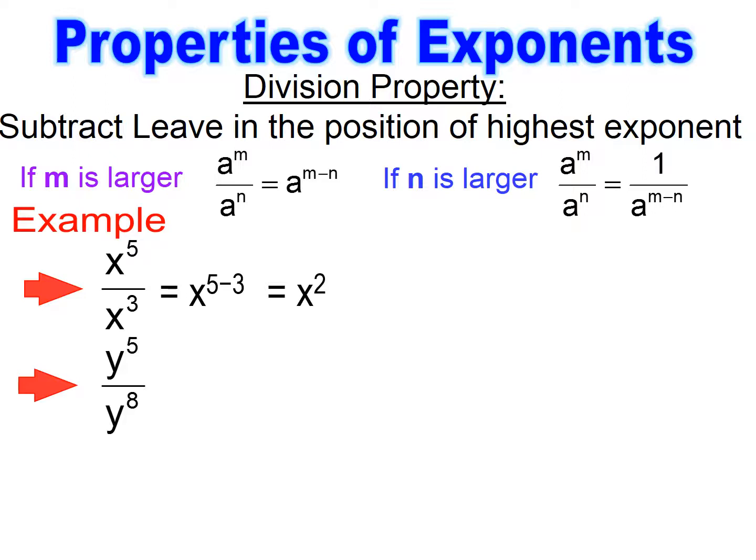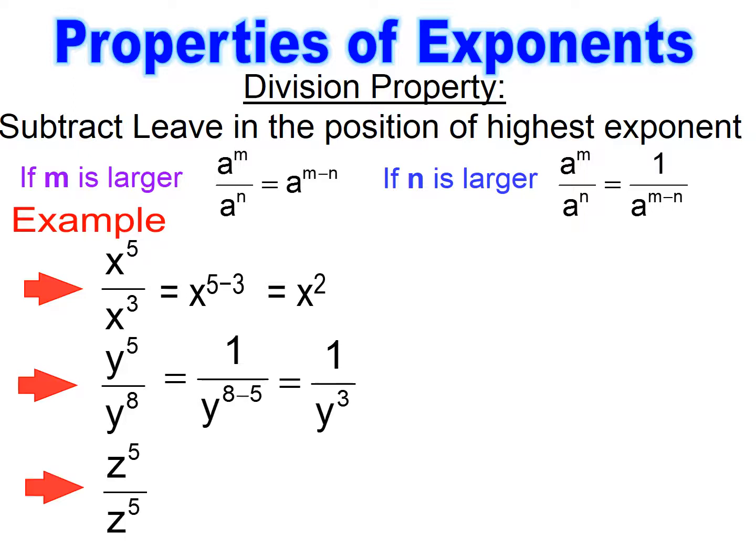So I'm going to subtract, because I don't want a negative exponent, so I'm going to subtract from the bottom. So I'm going to have y to the 8th minus 5, but I need that 1 up top because I need something up top to indicate that we're going to end up with a fraction as an answer. So we end up with 1 over y to the 3rd.